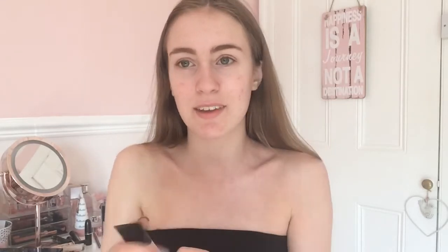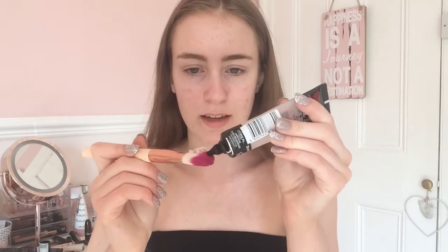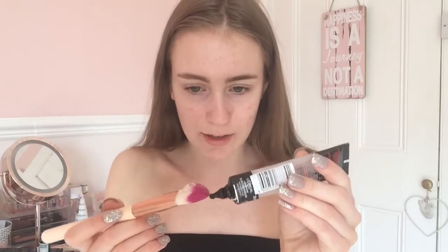My first poll: you guys had to choose either this primer or this one, and basically you voted for this one so I'll have to use it. This primer is amazing as well so I can't wait to use it. I'll use a brush for it. Oh, I've squeezed it onto my knee - that's a bit awkward. Just dabbing it all over my face.